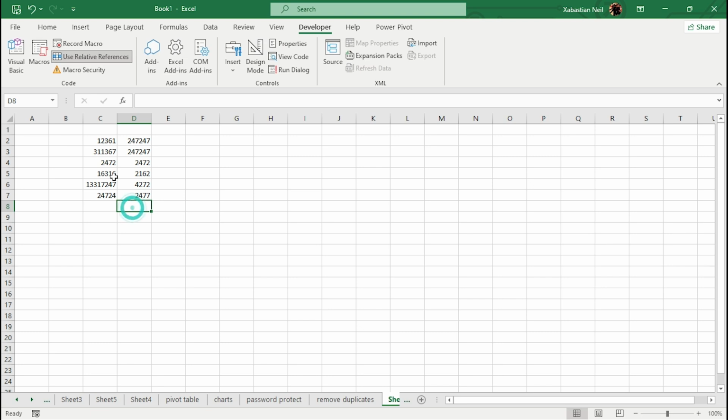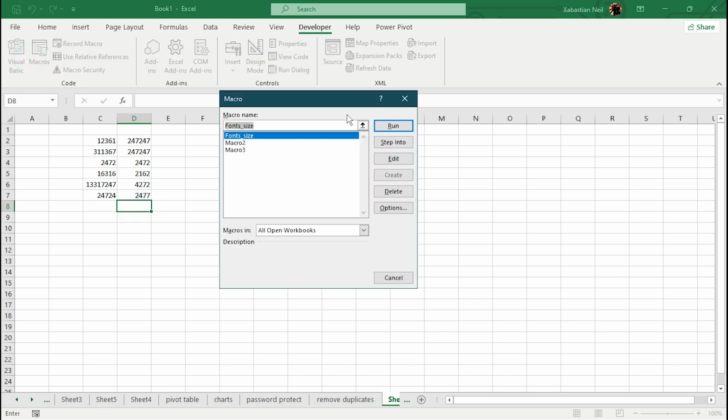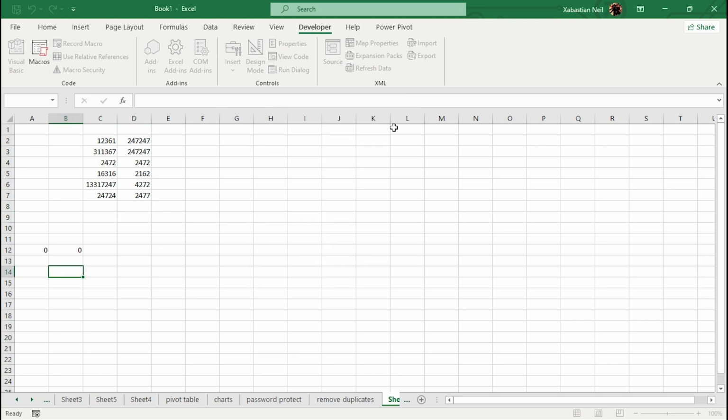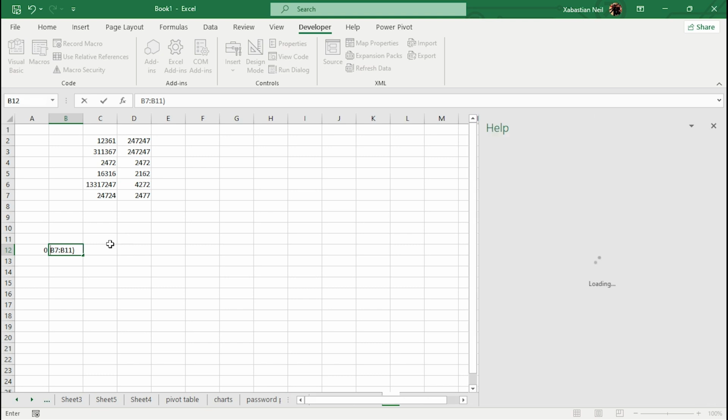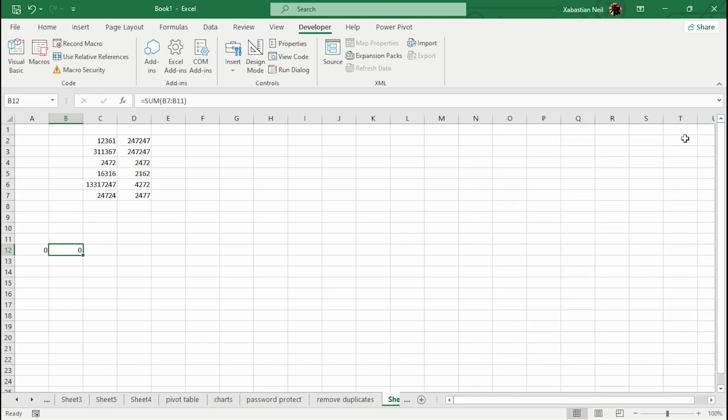Now I'm going to select on this, and then I'm going to run it. Both of them are 0. Why is it 0? Because this is selecting this cell. So I'm going to select this one, Control C. From here 7, 1, 2, 3, 4, 5.